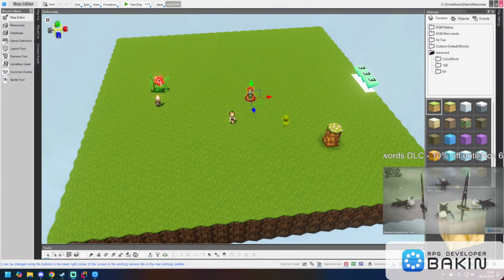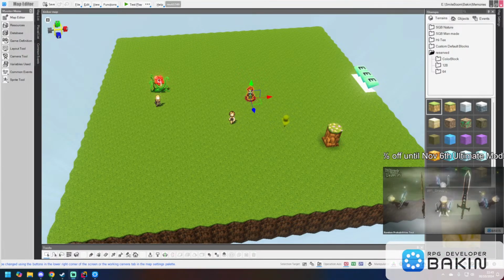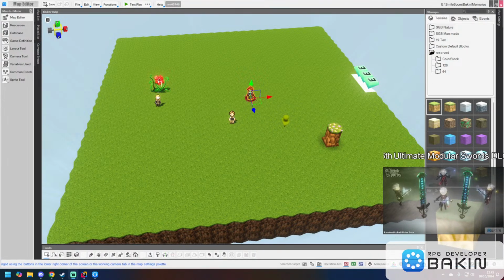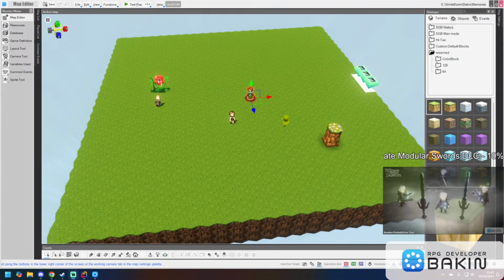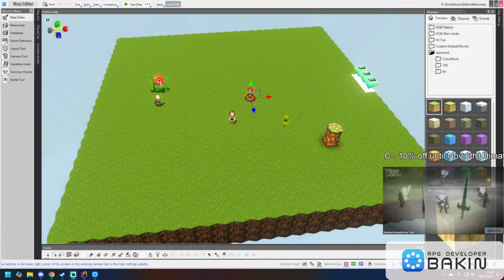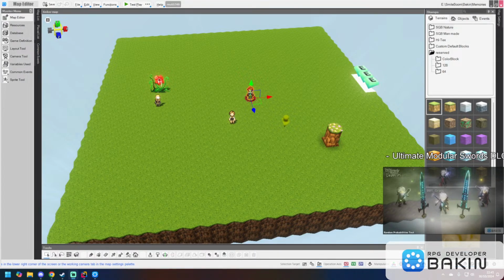Properties. Outline size. Double the outline size. Oh yeah, there we go. Now it's much easier to see. Okay. Yeah, that'll do. And then let's do that.